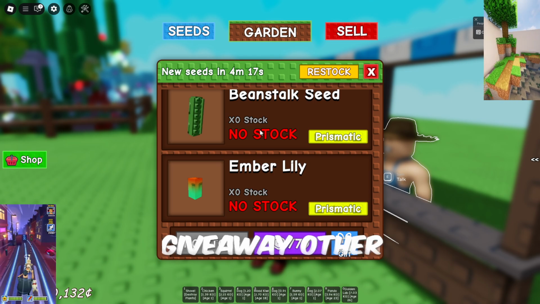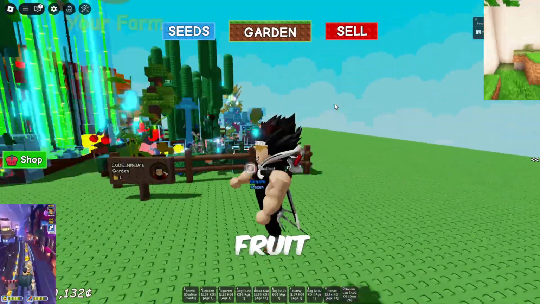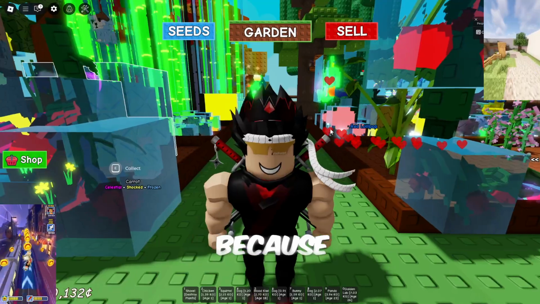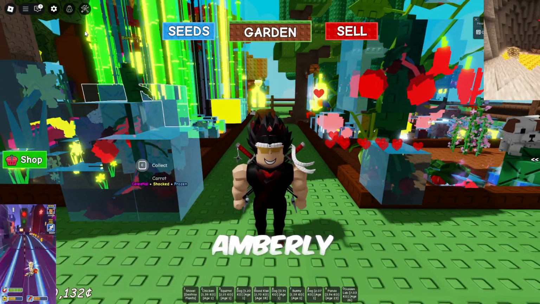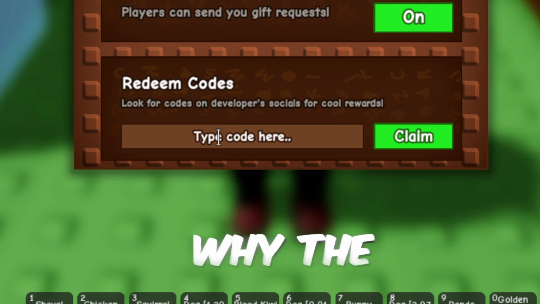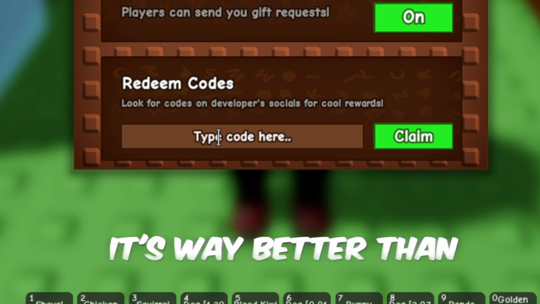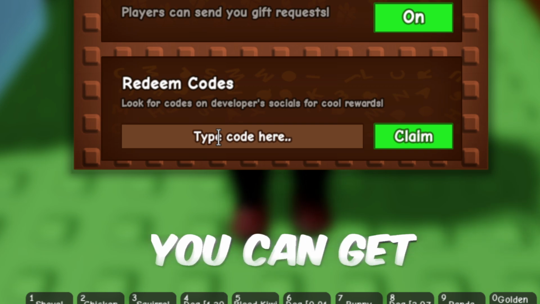Other than that, I would say that the beanstalk is still a better fruit. You know why? The beanstalk is still a better fruit because the beanstalk grows multiple beans and the Amber Lily only grows one flower. So that's why the beanstalk is still a better fruit. It's way better than the Amber Lily. You can get way richer with the beanstalk.